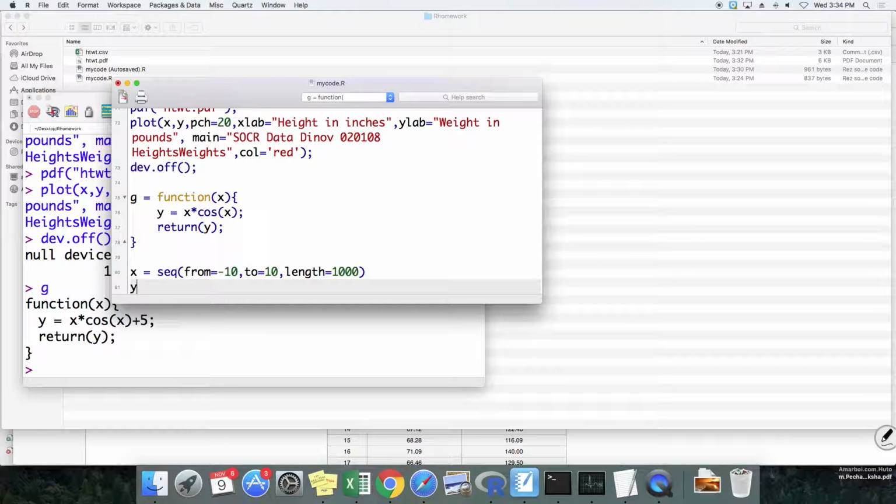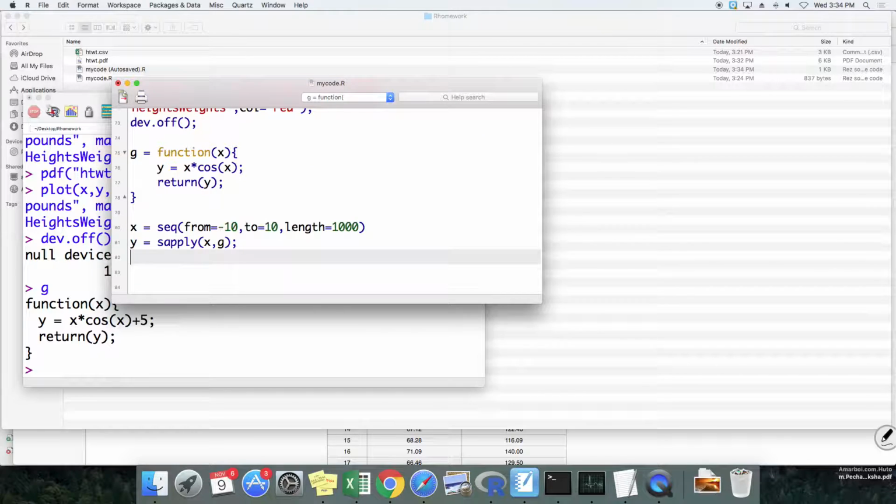On the y-axis the points will obviously be g of x, but I'll apply sapply x comma g. So what it does is it creates a vector y where the first element of y is g of x1, y2 is g of x2, y3 is g of x3. So once x and y are created, I'll obviously just plot them.